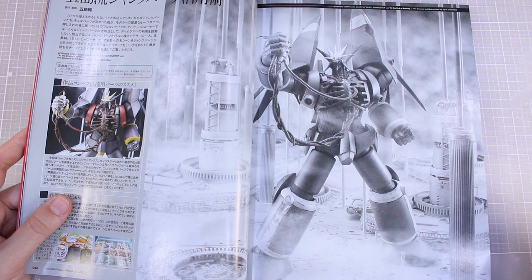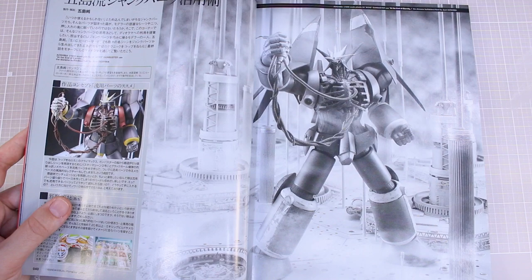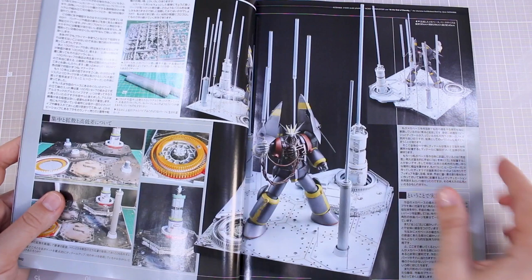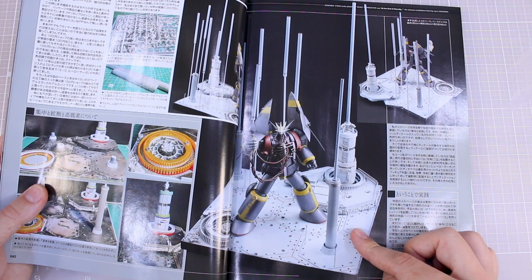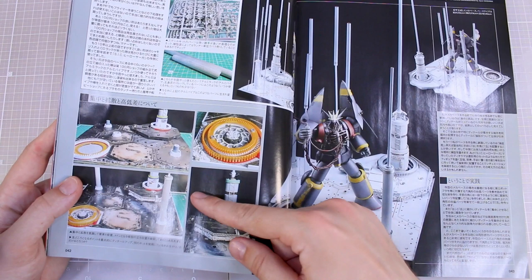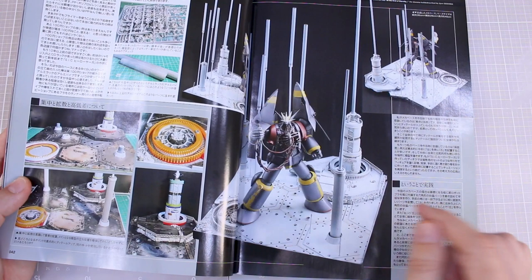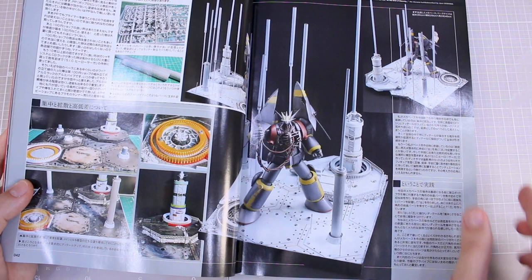Next up we have the Gunbuster, a very cool kit I reviewed a little while back. This one is not so much like your typical diorama but a sort of scene from the movie — a really cool black and white photo at first, then more details. This space scene has the Gunbuster ripping a heart out, which was a gimmick of the particular kit. The base was made using a bunch of different parts — recognizable pieces from Bandai action bases and also the Cup Noodle kit once again making an appearance. Those cup noodle pieces work quite well for creating this gear-looking appearance.